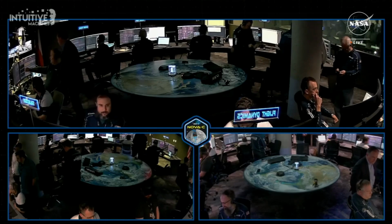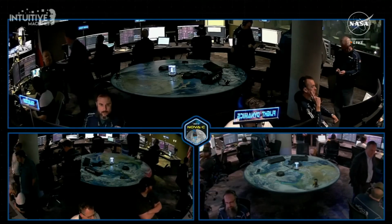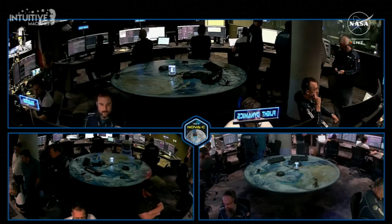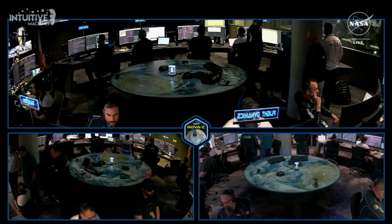Well, Josh described those processes of working on the communications component to confirm data from the lander, pulsing the teams surrounding him to check the status of Nova C and the data that they were receiving here in Nova Control to confirm landing. And part of that, Josh, as you described, is communications. We're standing by. Fido, MD on IM1.